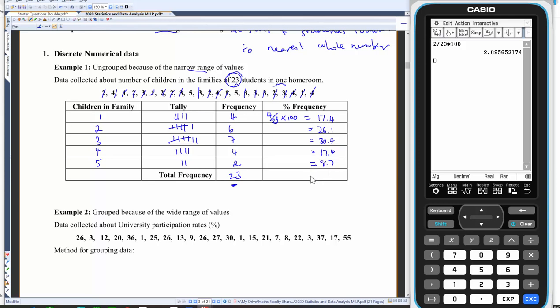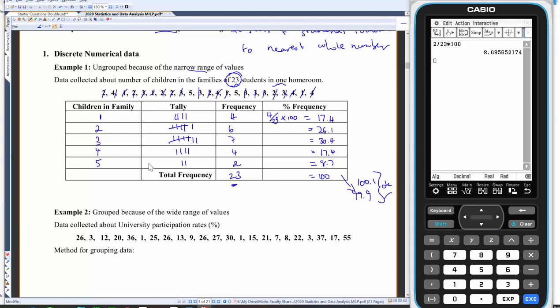And when I add these together, in theory, it should equal 100. It may not because of rounding, okay? So if it gets to 99.9 or 100.1, then that's okay if you've rounded to the specified number of decimal places, okay? So don't panic if it doesn't actually add to 100, but do panic if you add the percentages together and you get 80. Okay, that's of concern, obviously.